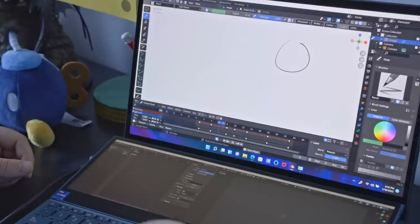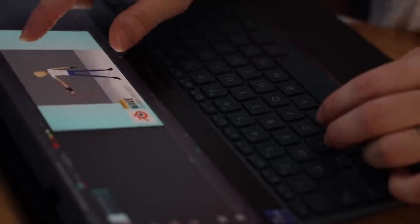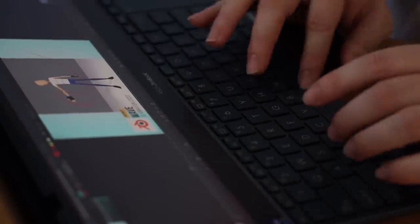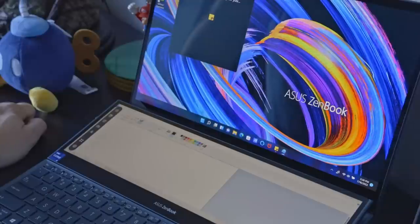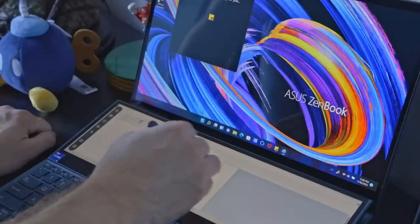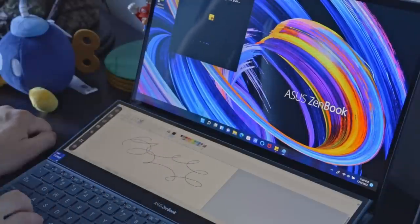Your average user is going to really enjoy it. You can use it for annotations, general note-taking, animation critiques and feedback. But if you are doing high-detail stuff or 2D animation with quick motions, it doesn't have the same feel of a professional artist tablet. I'd also love to see a future version of the stylus with no battery, better remappable buttons, and an eraser on the back. So it's going to be very workflow-dependent on whether this is a game-changer for you. If you've never had a tablet before, this would be really nice.